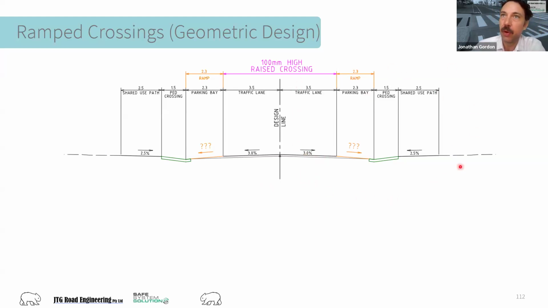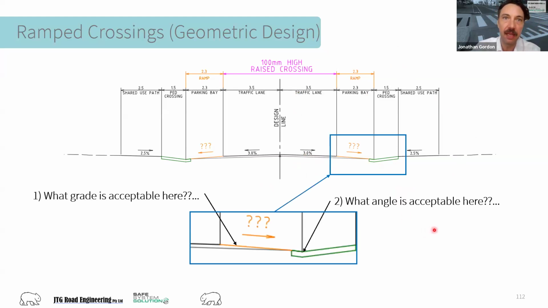But what there is requirements for how slopes and things need to operate and interact. And by that, I mean, there's an acceptable grade for how this section here would operate. And there's an acceptable or unacceptable angle combination here from one slope to another. And I'll chat very quickly about those. I'll just suggest that this cross-section does not cover every condition though, so just keep that in mind. I'm just using an example with some lanes, parking bays. Your sites may differ, but it's a good enough example for what I'm going to discuss shortly.